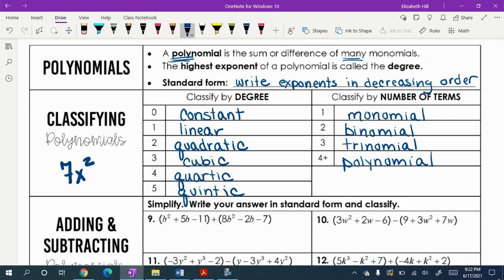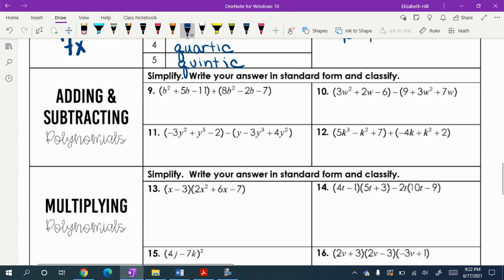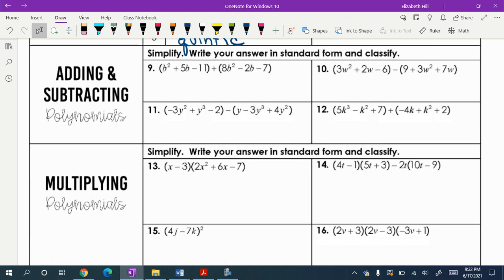All right, what you should be familiar with is how to add, subtract, and multiply polynomials. We will review the division of polynomials once we get into working with polynomial functions. Just remember that when adding and subtracting, you have to make sure you're working with like terms, and be careful with subtraction. Here I've got 1b squared plus 8b squared, so that would give us 9b squared.